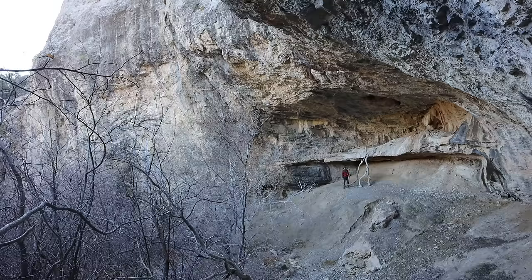So this is Robber's Roost Cave. It's more of an overhang, really. I was expecting like a deeper cave that goes into the mountain, but it is a pretty severe overhang, I'll give it that. Definitely a nice place to be hanging out. It's a hot day, so it provides just a ton of shade. Or if it's raining and snowing, this would be completely covered.